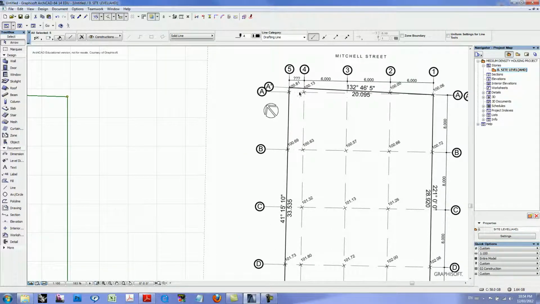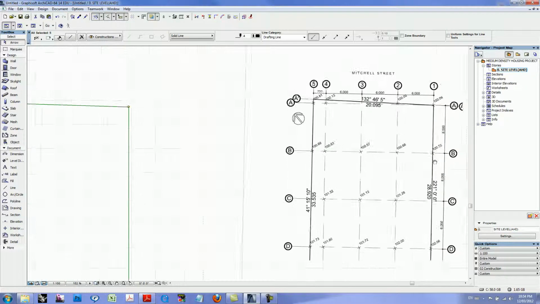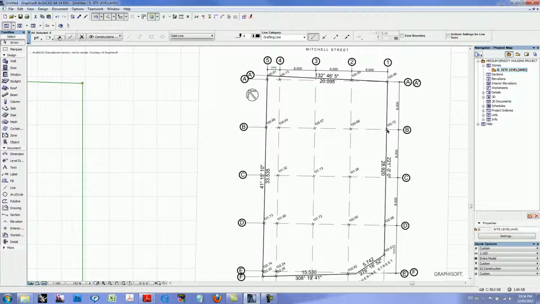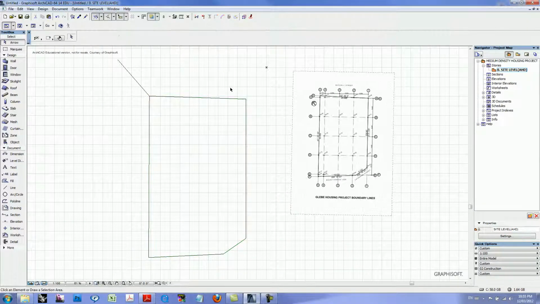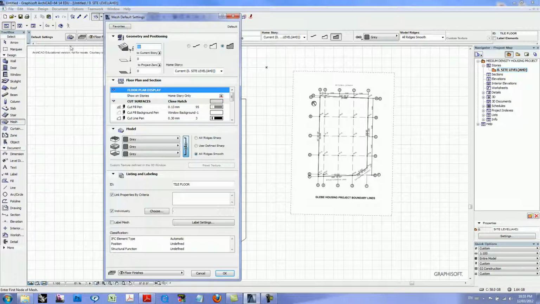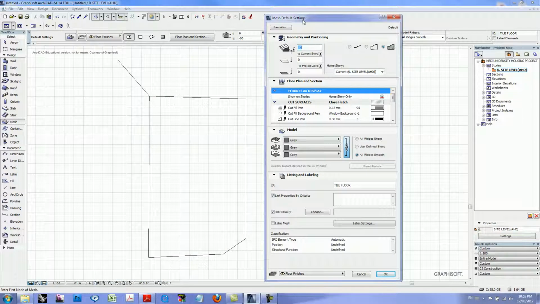If you notice, these spot levels indicate that at these points the relative level to AHD, which is Australian Height Datum, or to Project Zero, which is generally taken to equal AHD, is 100,660 millimeters above AHD. So in the first instance we need to create a volume, and we do that by creating a mesh. So we double click on the mesh tool.